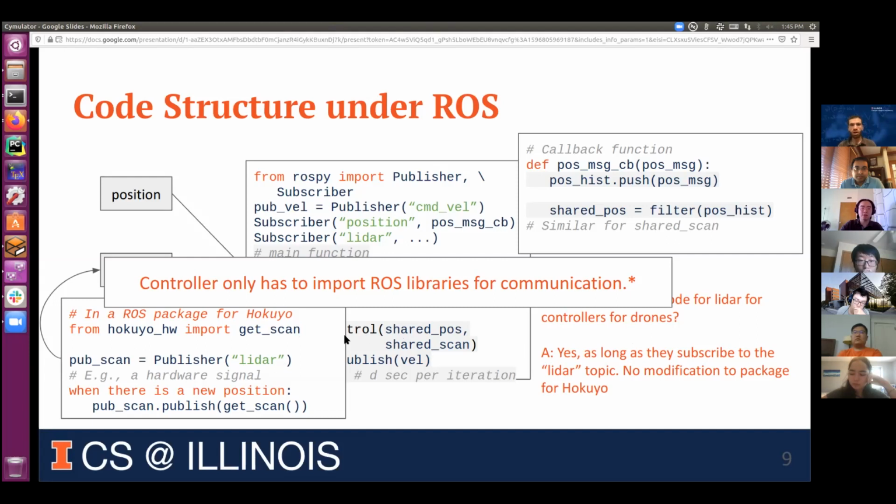Similarly, because we have this decoupling, this particular code for publishing LiDAR topics can be reused in the drones rather than being tightly coupled with the controller. So that's how ROS is able to address these two particular practical engineering problems.